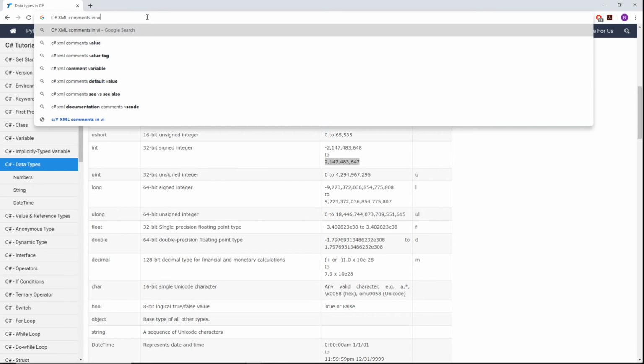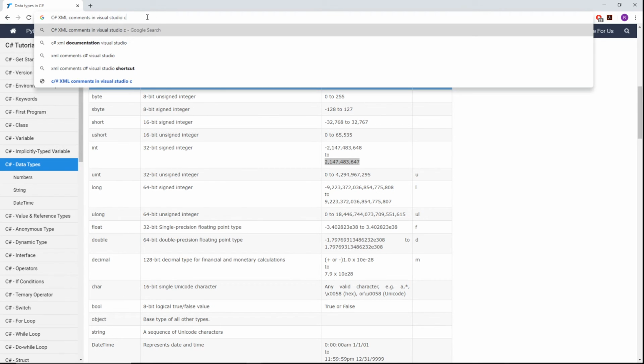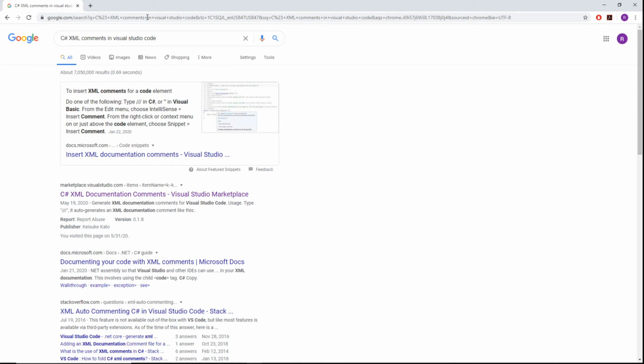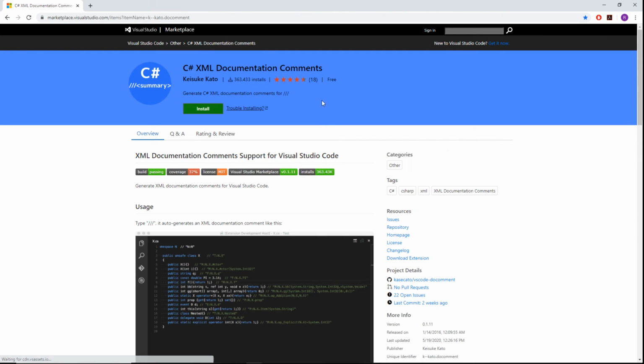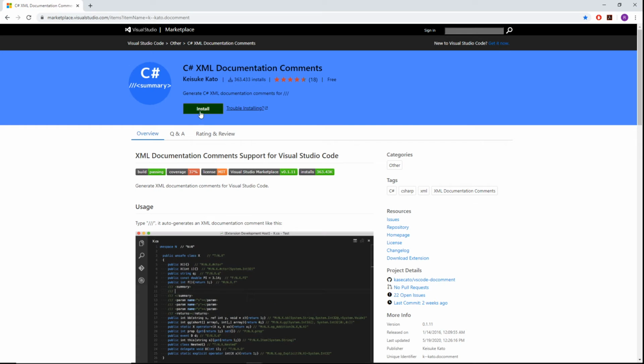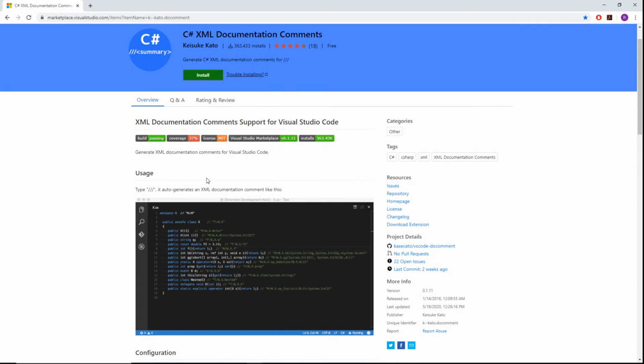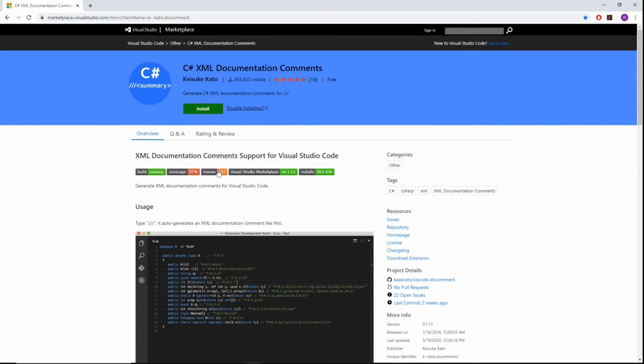You get the first link over here. It says C# XML documentation comments. If you click on this, it shows you the actual extension that does it.